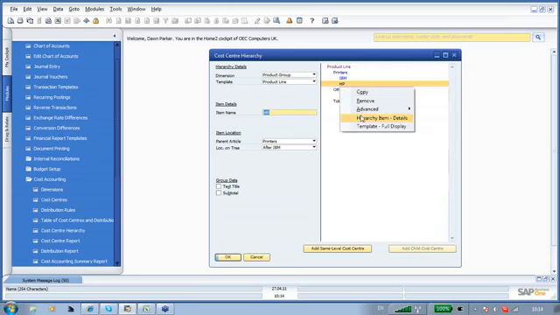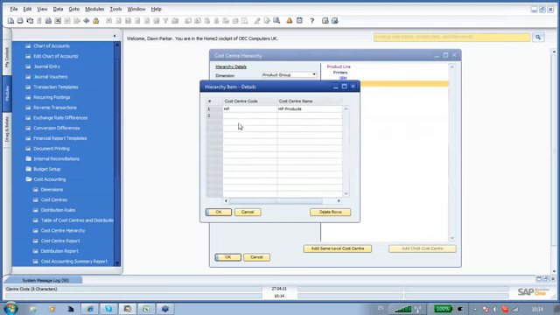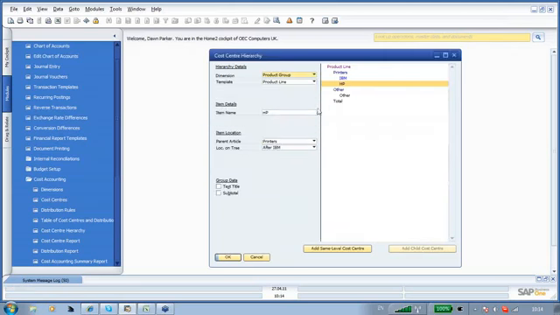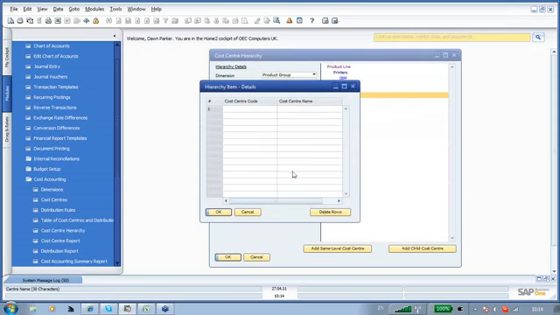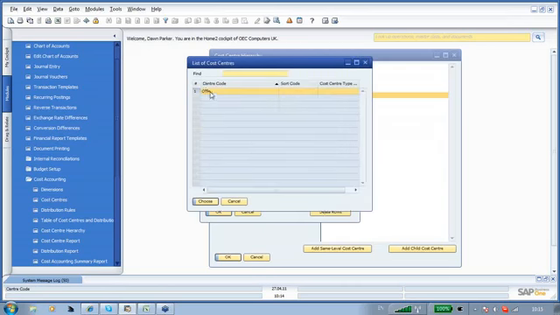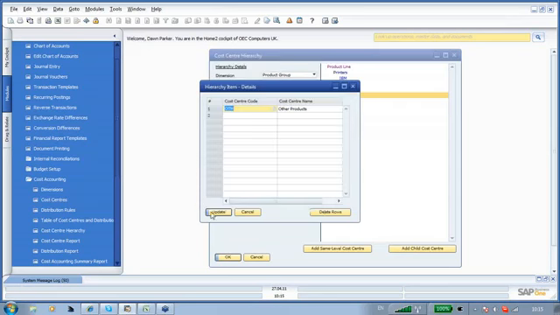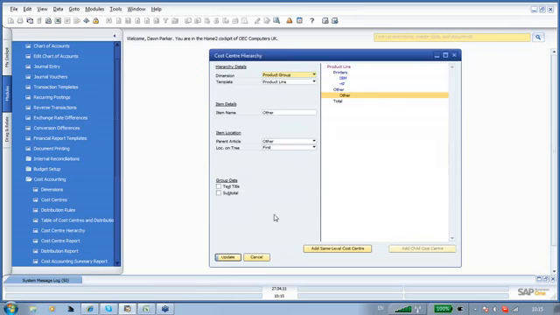For this one I've included the HP cost centre, and under other I haven't yet included one. So if I click into here, into my cost centre code, I can bring up a list of all the as yet unassigned cost centres, and obviously in this example we're doing here today I just have the one, so I want other to be in there and press update.